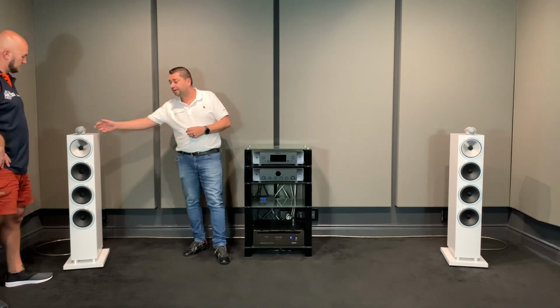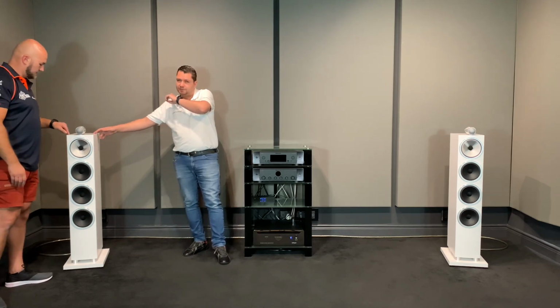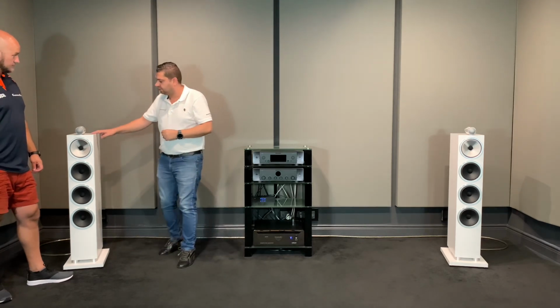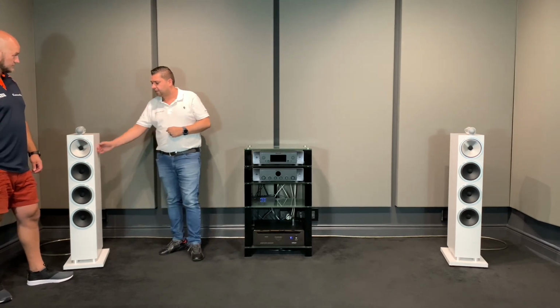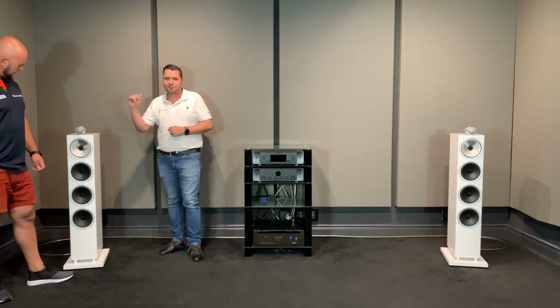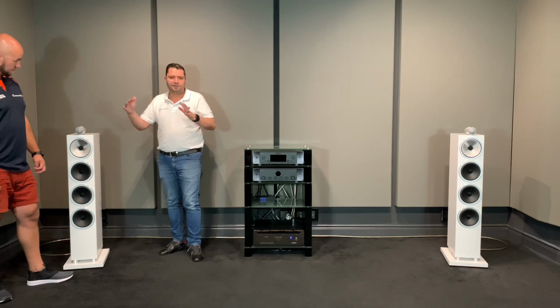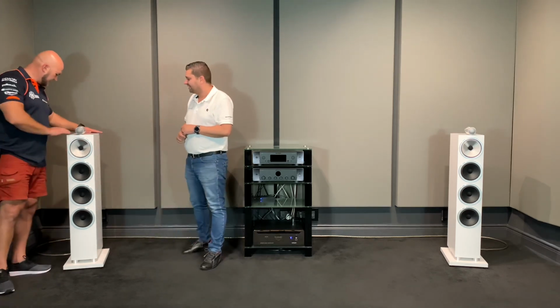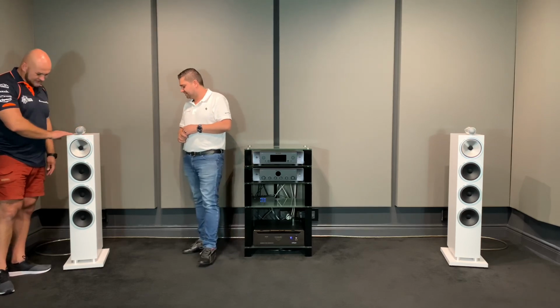So you've got a mocha color, which we've got next door. You will see now, it's a beautiful dark brown color. You've got this white. This is my finish choice, the satin white. And then you've got a gloss black, which looks beautiful, obviously fingerprints. Yeah, this is my choice, the satin white. I've always loved white. I love it.